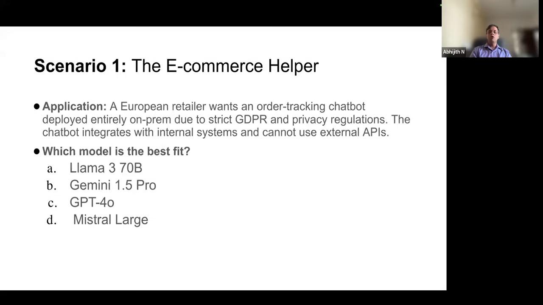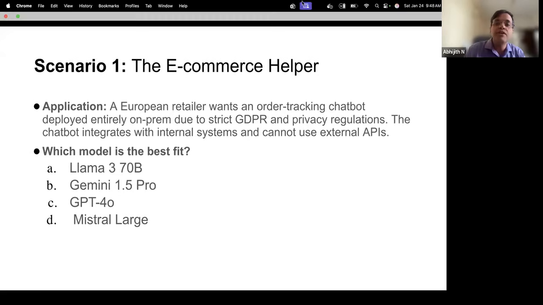Now, which model is the best fit across these? Let's see if you guys can type in chat. Which one would you choose, right? Let's get some conversation. Maybe if you can put your choice between A, B, C, and D.